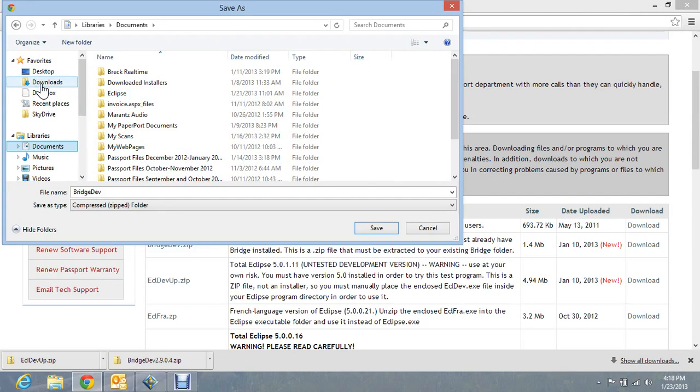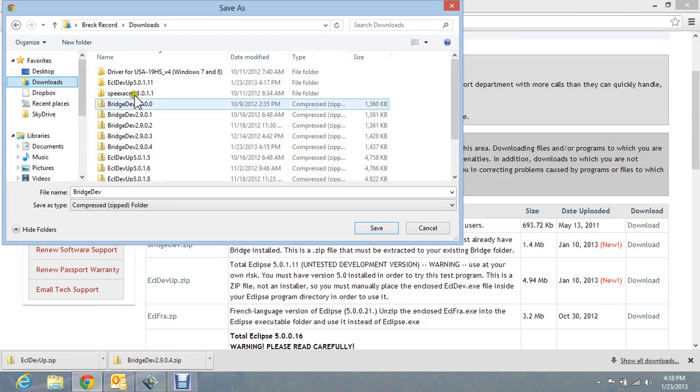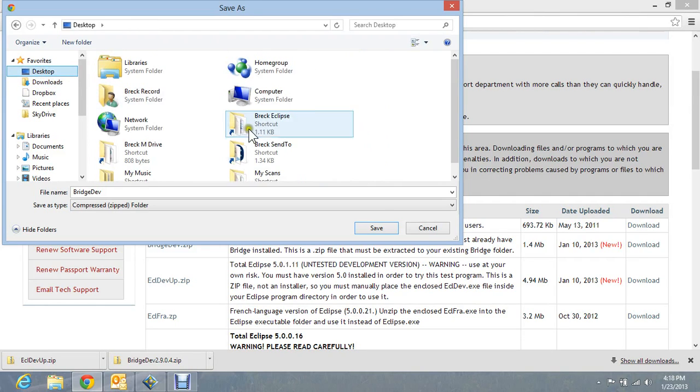If you want it to go to downloads, which is where I'm putting mine, just click your downloads and put it in that folder. If you for instance wanted to put it somewhere else, you can save those shortcuts on the desktop like I did showing you how to do quick links to other areas of your computer like MyScans, MyBrec Eclipse folder. If you look at my other video, I show you how to make these shortcuts. And if you had a shortcut where maybe you had your Eclipse downloads buried deep in a path, you could make that shortcut and then have it up here on your desktop.